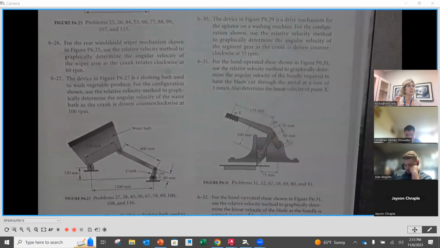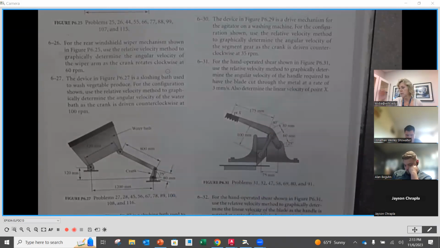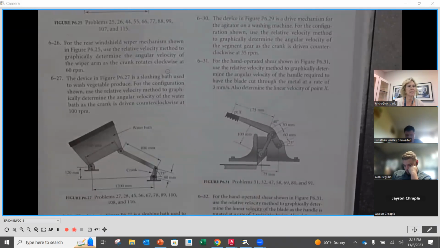So that's actually in a different direction than what we've been doing them in. Rather than starting at the crank, they're starting at what is the end result of the motion that we want. So what do we have to do over here? And then also determine the linear velocity of point X. That's a point on a floating link. So we'll talk about that as well. That's one little subject that we just need to cover yet, but I'll do it when we maybe do an overview of this in a separate video.